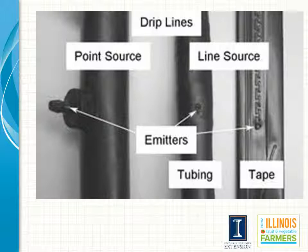Water is supplied in these systems typically using small plastic pipes or sometimes referred to as tubes. In some cases the pipes are solid and holes are punched in only where we desire to have irrigation present. This type of system would be referred to as a point source emitter because we assign the points where the irrigation is going to occur. In other cases, probably most common, the holes are already manufactured into the pipe at a fixed setting — for example, every 12 inches or every 18 inches. This is referred to as line source emitters. So emitters are the holes and there are basically two types: point source where we put them in only where we want them, and line source which come already manufactured in the tape when we roll it out.